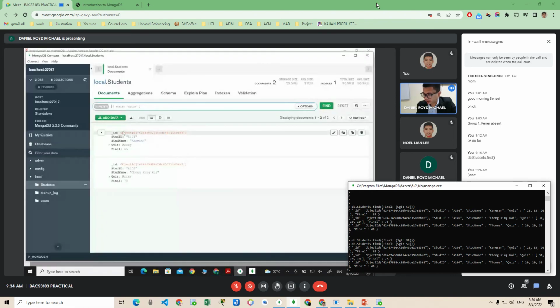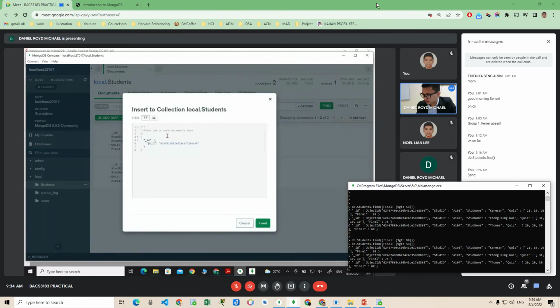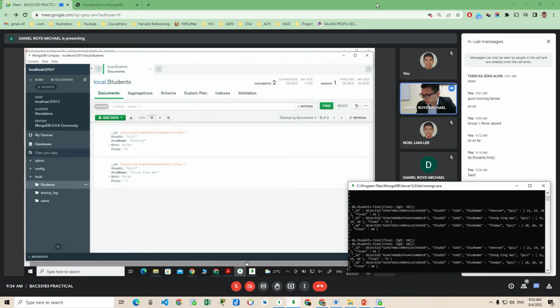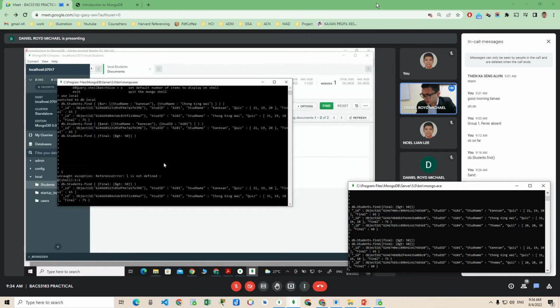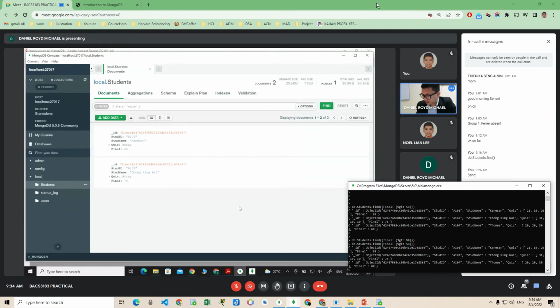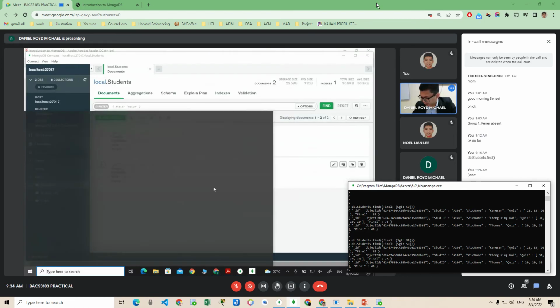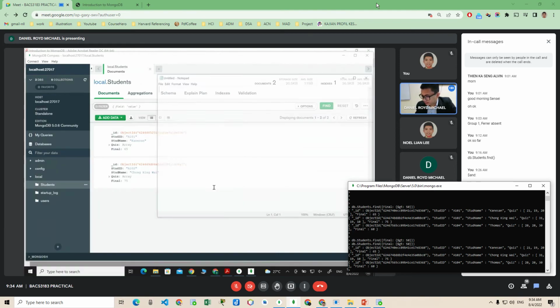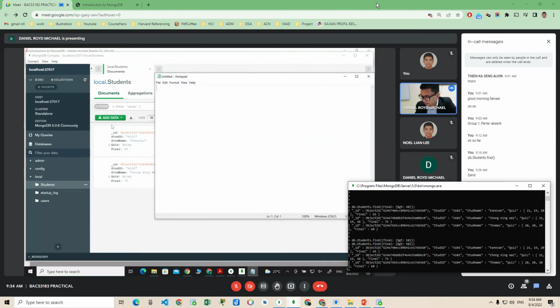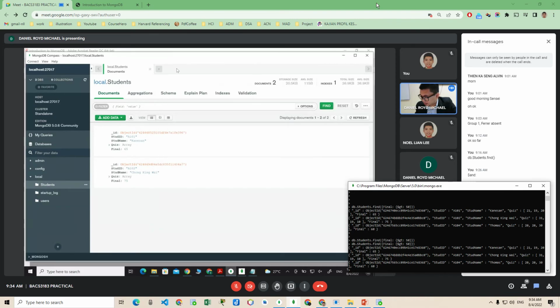You can either use this one as data, insert document, and do all those things, or you can simply type it from here. Let's make something different. Getting off my notepad, I'm able to edit this.